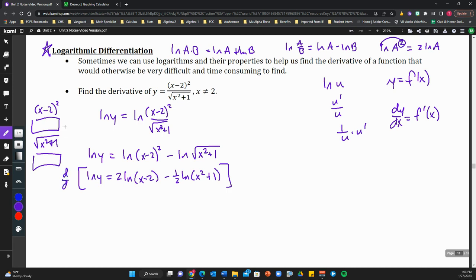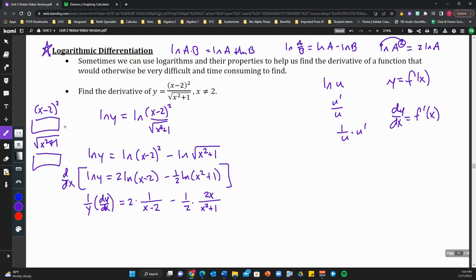So we are ready, though, to take d/dx of this equation. So left side, we are going to get 1 over y times u prime, or the derivative of y, dy dx, and then equals. So each of these guys is then going to have that u prime over u format. So I still have the 2. Remember, these kinds of multiples stay there. But then x minus 2 is the first inside. Its derivative is just 1. And then minus 1/2 times the second guy. X squared plus 1 goes down in the bottom. Its derivative is 2x. All of the calculus is finished now.